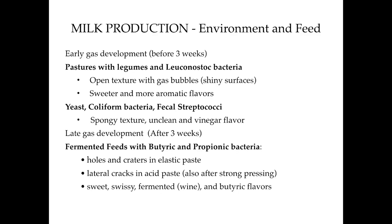The environment and feed are related because that's where bacteria, yeast, and molds are captured — whether the animals are on pasture or in the barn with feed laid out. You get a characteristic microbiology from that area where feeding is done. Sometimes we can get earlier development of carbon dioxide in cheese. At Parish Hill, working with a farm that grazes cows from May until end of October, we see more or less open texture in our cheeses depending on the year. Without pasteurizing or thermizing, we won't eliminate leuconostoc bacteria — mesophiles that only survive up to 105°F — which contribute to texture and flavor.